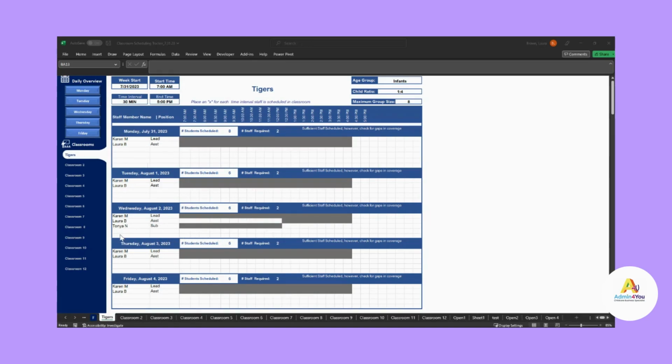So this is how you would be alerted to make sure that you either enter or adjust the coverage or enter another staff member to make sure that there's sufficient coverage to meet your child to staff ratios.